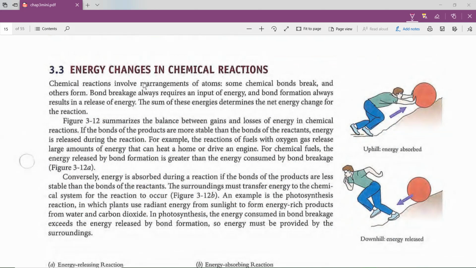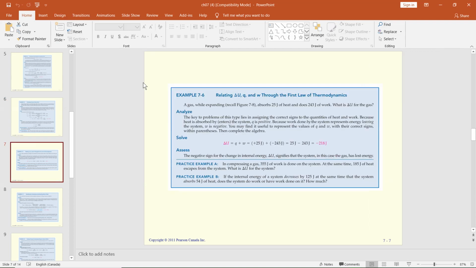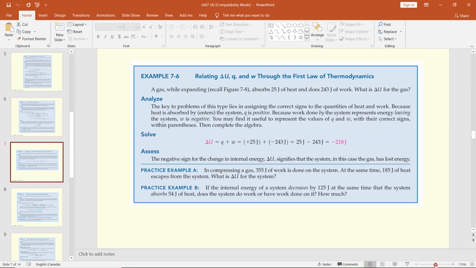Let me do some number crunching with delta E equals Q plus W. And I'm going to go to a PowerPoint slide from an older textbook that I sometimes use, and I can give you the pertinent information. So let's Alt-Tab, and okay, let's go here. I'm going to enlarge this a bit for you so you can see better. How do I get to there? Is that going to work? Oh, there you go. Wow, I got more windows open than a bakery on a hot summer day. Gosh.